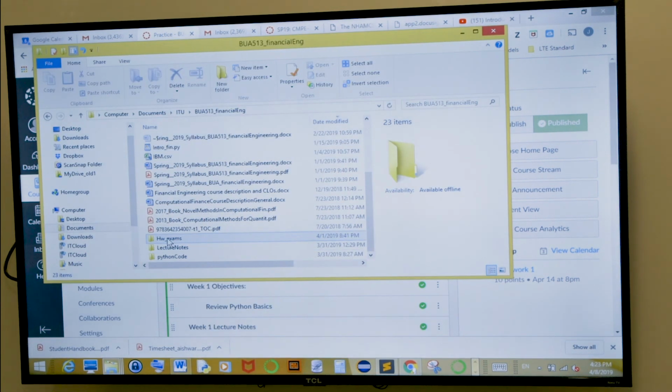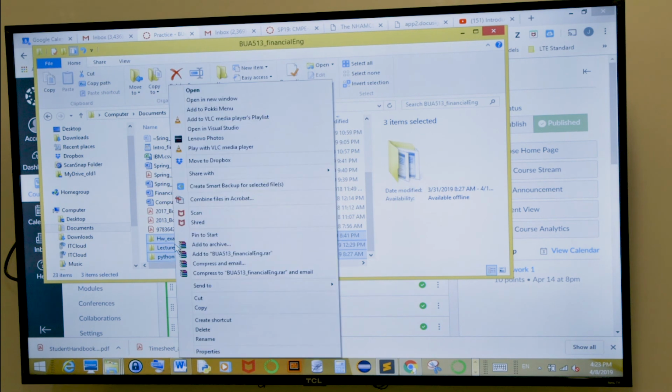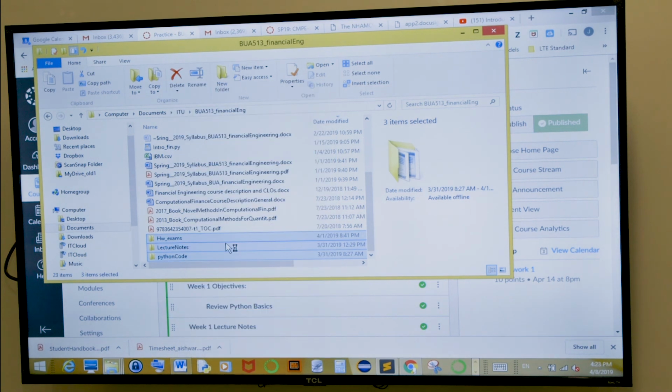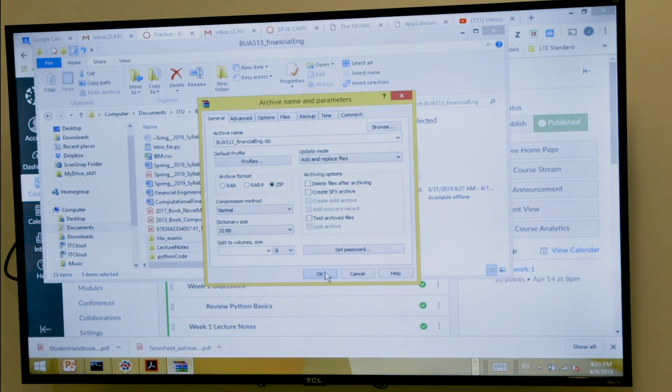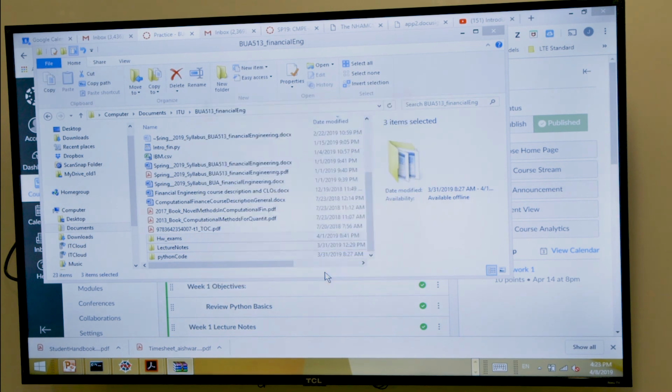Then it maintains all the file structure. So he can zip up his financial engineering files, what he showed us before in terms of files he wants to import. He could basically save it as a zip and then import it later if he wants.